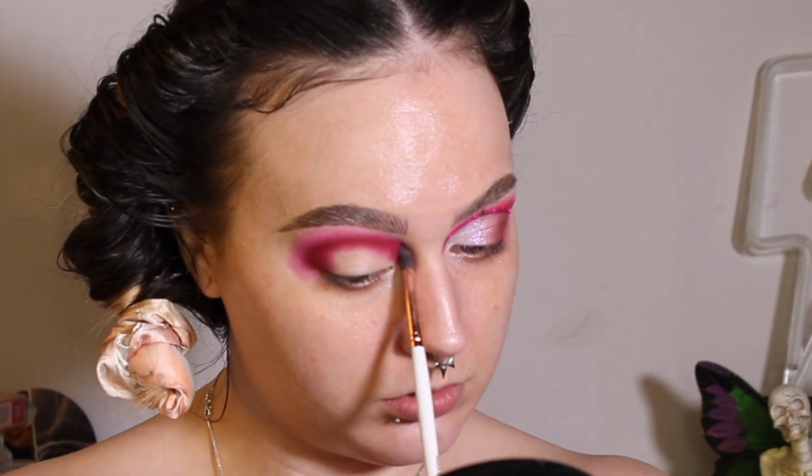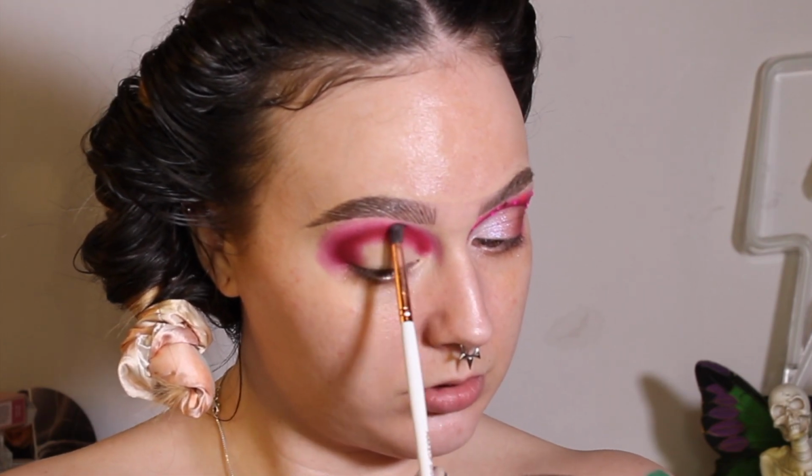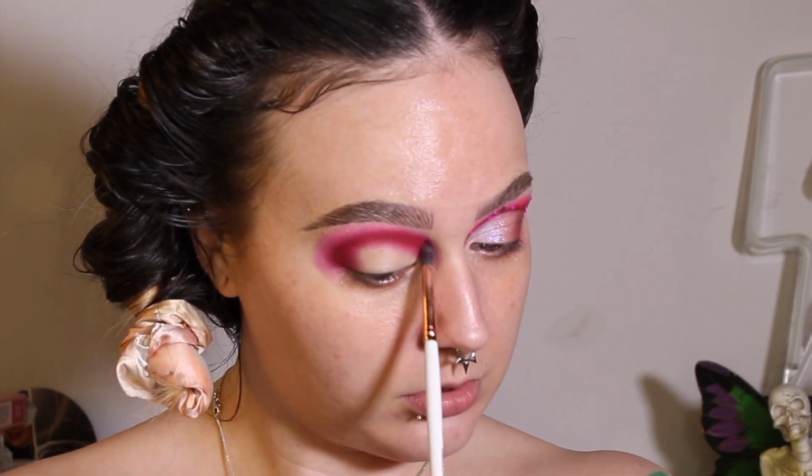So now I'm going to go back into Life to touch it up and bring it back a little bit because I felt like I lost a little bit of it, but that's just how blending goes. Blending is repetitive, but it's worth it.